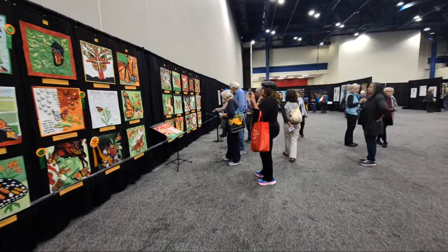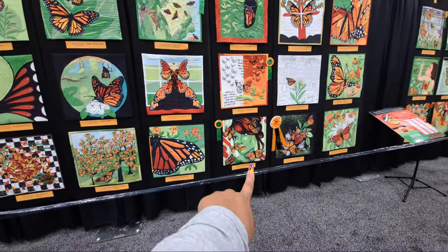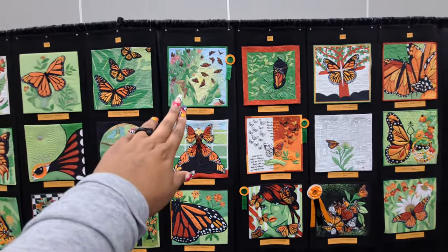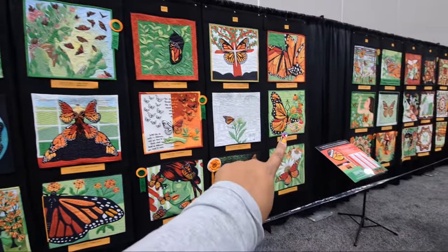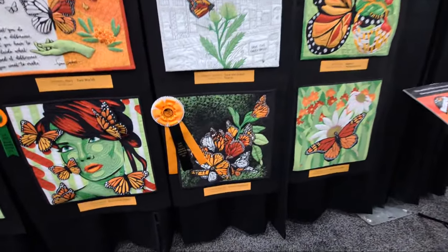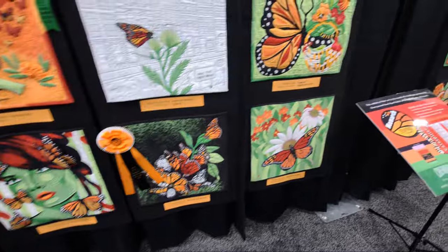Like I said, on the cover of that book is that blue one. Oh, that's absolutely beautiful. Just, oh good, it got something. It got a staff's choice. It would have been my choice. This gets an honorable mention. That one gets an honorable mention from me because I think it's dope. What's this one? This one, third place. Oh, it's super dense. This is so much fun. I'm glad you told me to come over here.